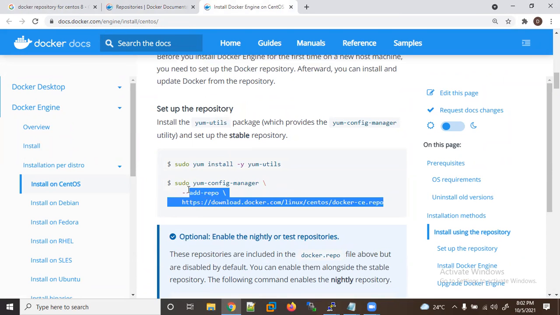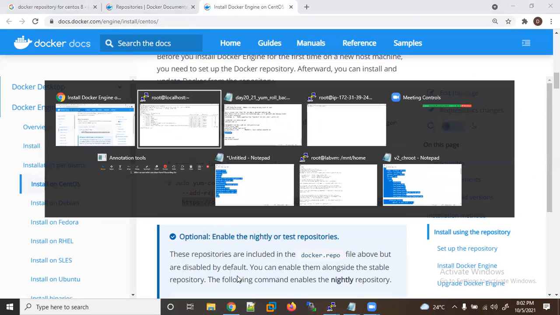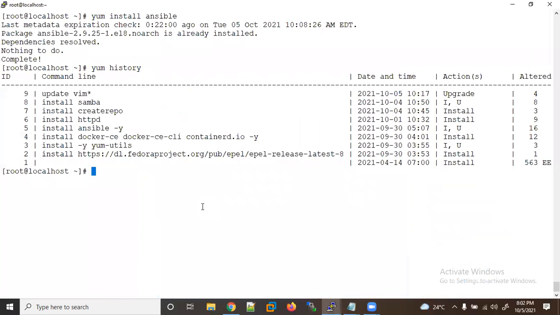Here it says you can directly download this repo using the wget command. We have two choices. Let's say I go into /tmp and use wget to download it.